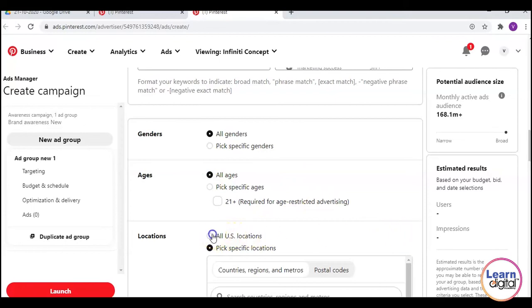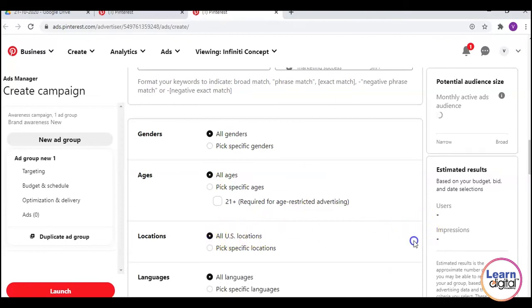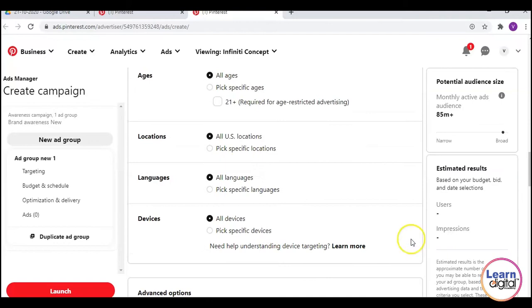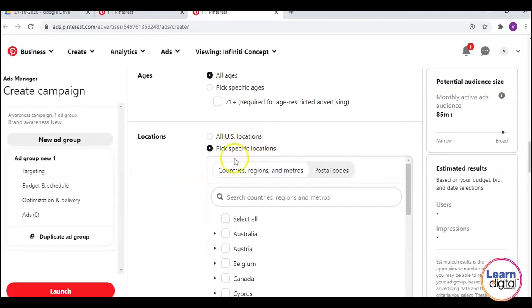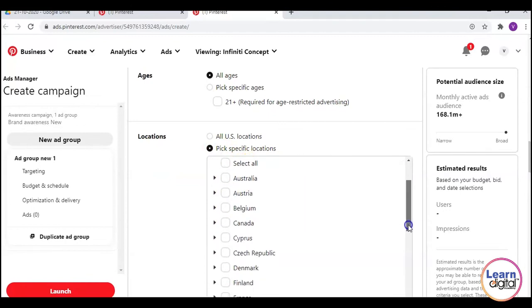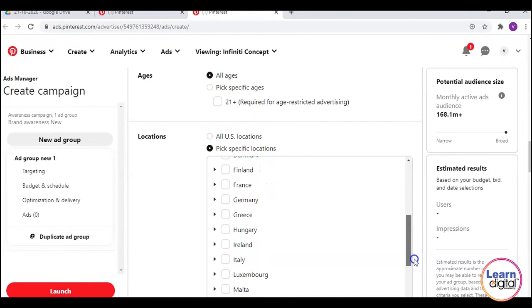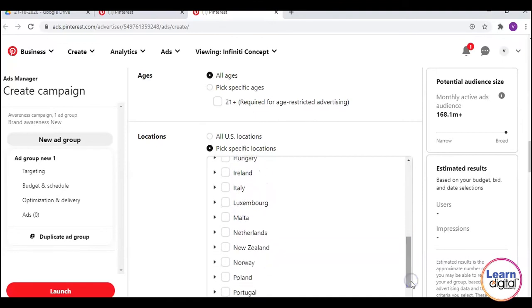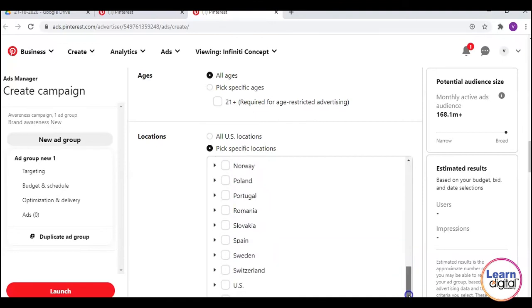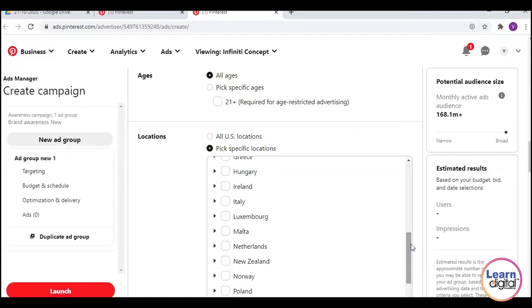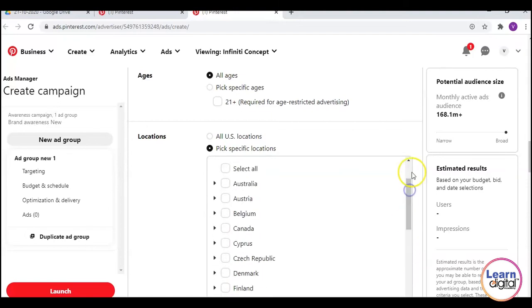Now you can see here, location. You can select the precise location where you want to target. So right now I am selecting US location. Suppose if you want to target a country like Australia, you can go ahead. Austria, Belgium, Canada. So very few limited countries are available. So unfortunately we cannot trigger the campaign selecting India as a territory. So for understanding purposes, let's select US.